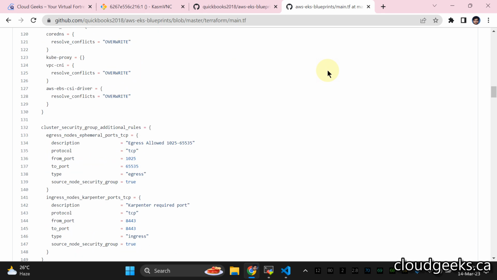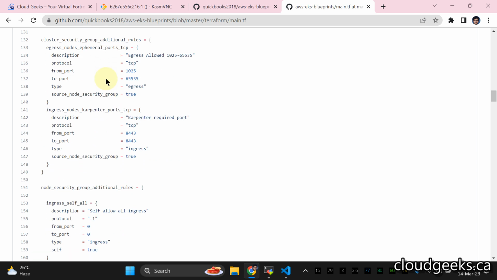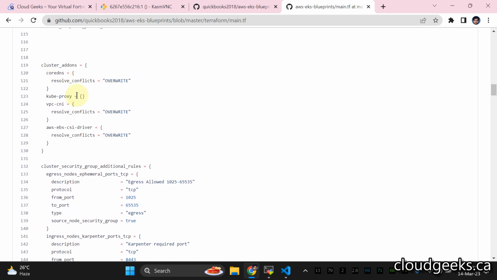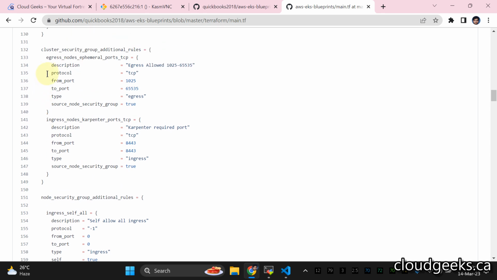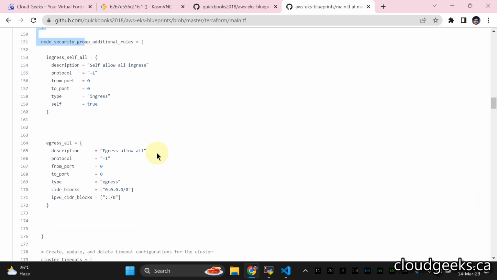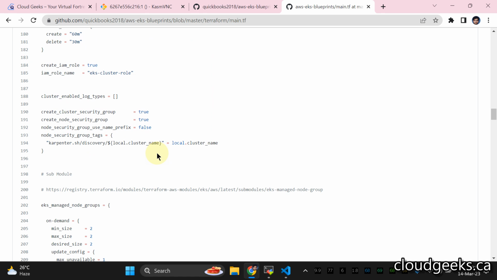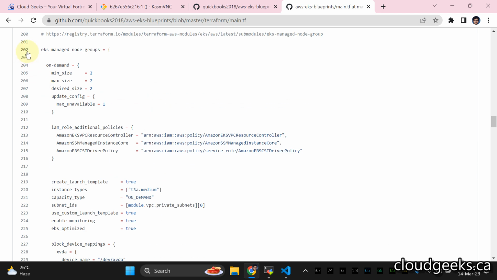Then if I scroll down, as I discussed, we are going to do the cluster add-ons, CoreDNS, kube-proxy, EBS CSI driver, and these are the additional rules regarding the security groups which we need for Karpenter, which I've already discussed.